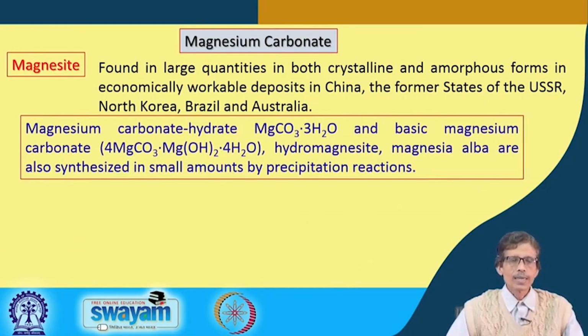The first of these is magnesium carbonate hydrate, the trihydrate, which means 3 water molecules are there, which is also important for crystallization. Every time I say why this water of hydration is so important. Another one is basic magnesium carbonate, which is a mixture of magnesium carbonate and magnesium hydroxide in a 4:1 composition with 4 waters of crystallization. So, always try to remember: one is labeled as magnesium carbonate hydrate or the trihydrate, and the other is named basic magnesium carbonate.